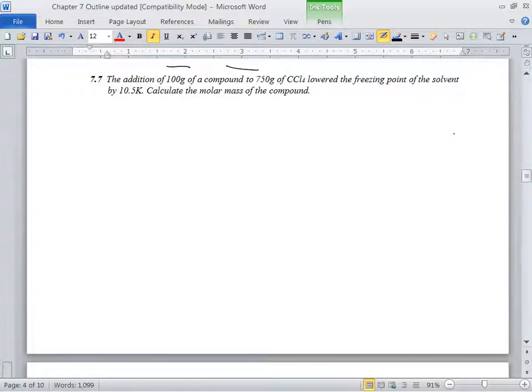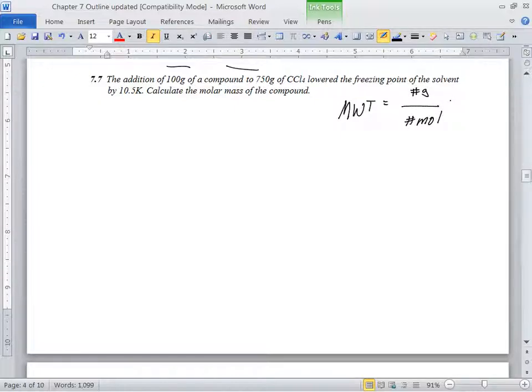The addition of 100 grams of a compound to 750 grams of carbon tetrachloride lowered the freezing point by 10.5 Kelvin. Calculate the molar mass of the compound. Somebody came by and asked a question about molar mass. Remember, I told you that, Kevin, what was the trick? It was you. What was the trick? Find the moles. Well, yeah. We'll start at the beginning though. Molar mass, molecular weight, is what over what? It's just units. When you add up anything on a periodic table, you get grams per mole. We already know half of this. Jeff, which one do we know? Of the compound, exactly. You got that. Done. You just got to get the number of moles. This is the part you got to find.